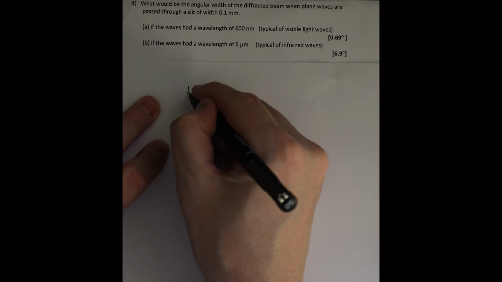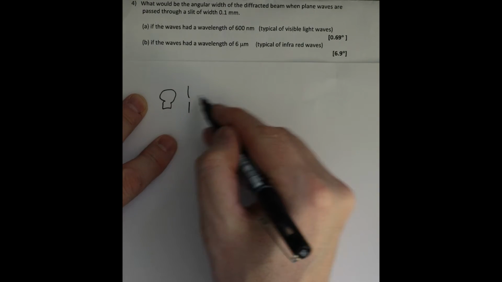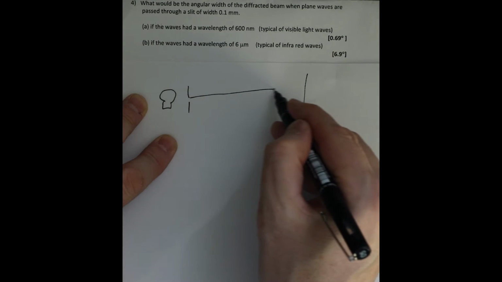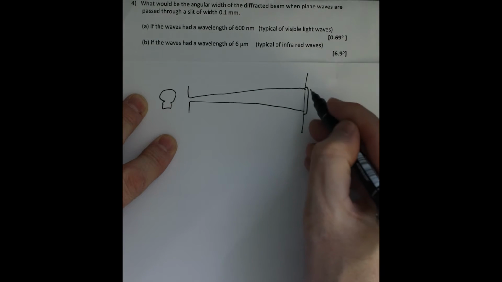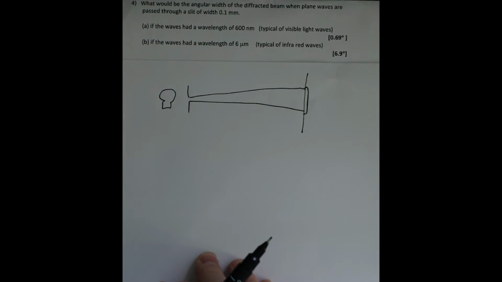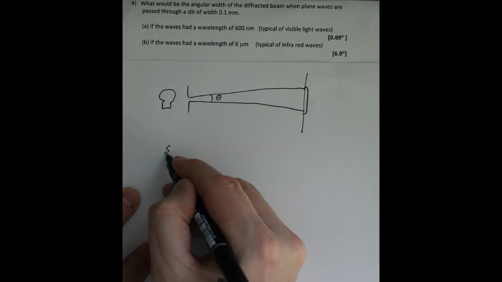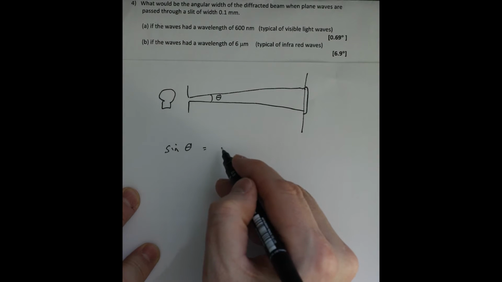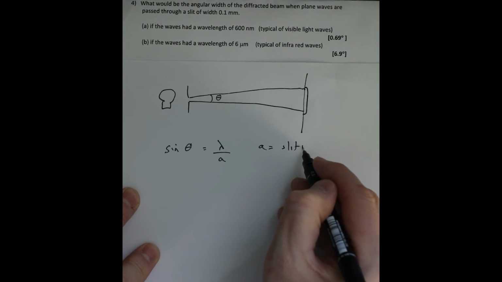So if I have my slit here, I have some kind of illumination source like a bulb on the other side of that, then if I look at a screen, I can determine this kind of angular width. If you imagine this is a bright light on the screen, I can determine what this angular width is of the slit. And that's given by the equation that sine of theta is going to be equal to lambda divided by a, where a is the slit width.